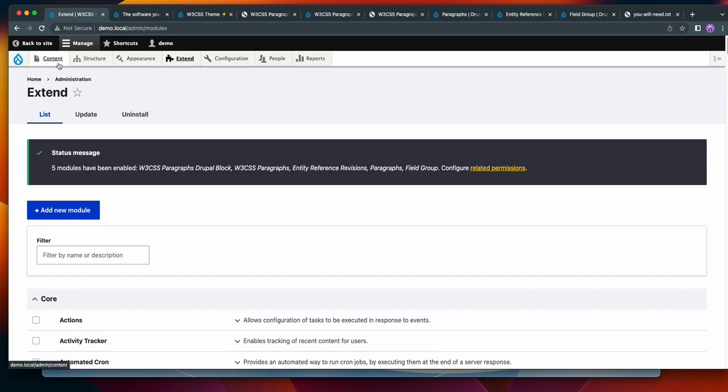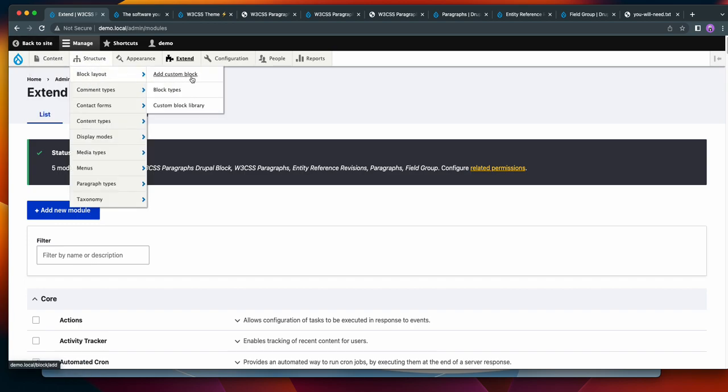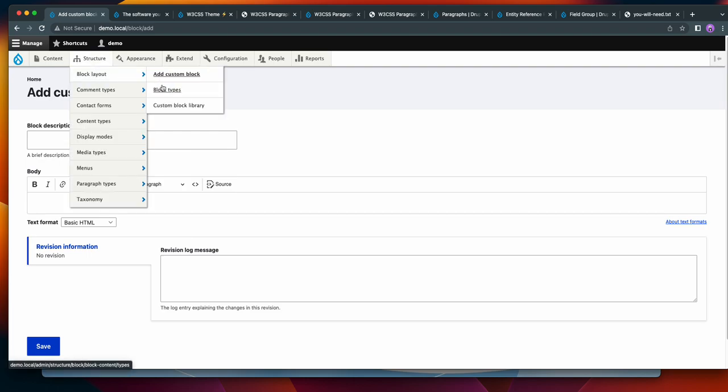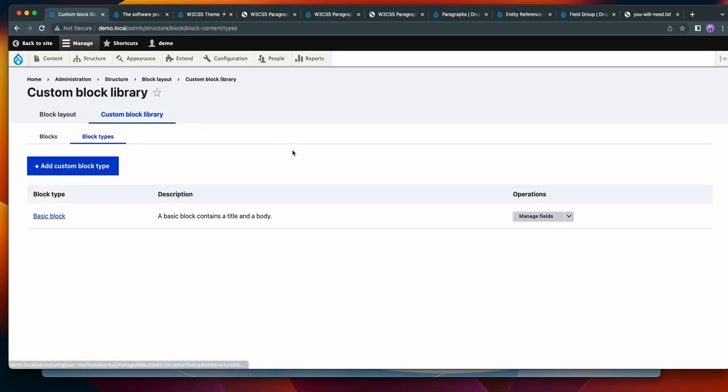I am going to add, under structure, a custom block. By default, Drupal has just a basic block; this is a block type that was created. If you wanted to create another block type, just like a content type, you would go and create one. I'm using the basic one.